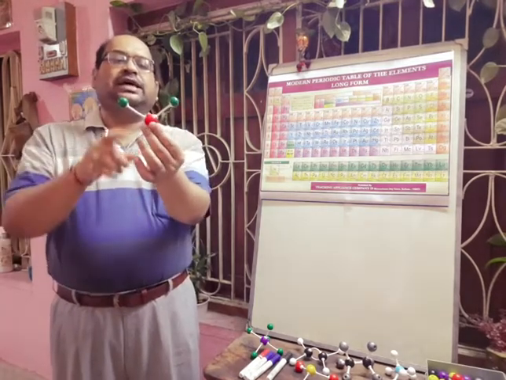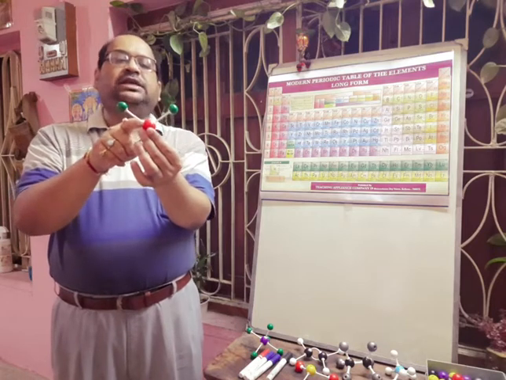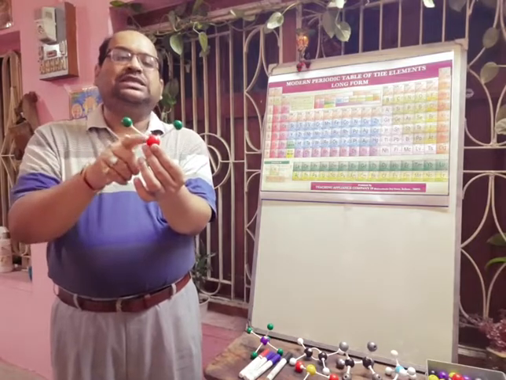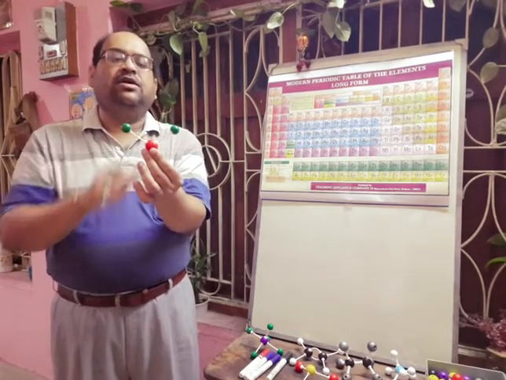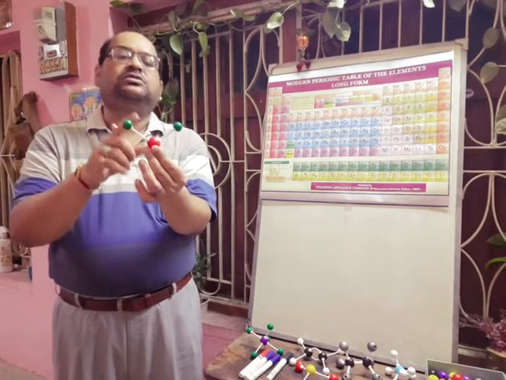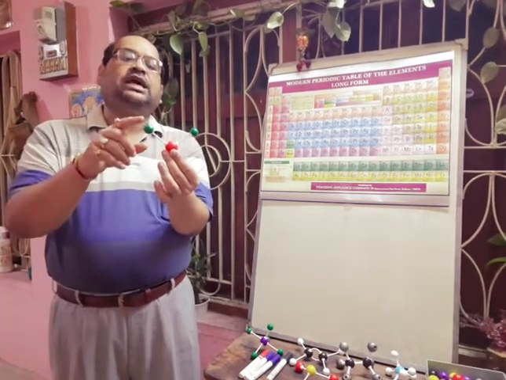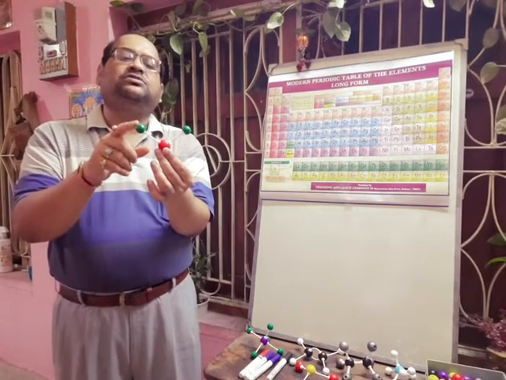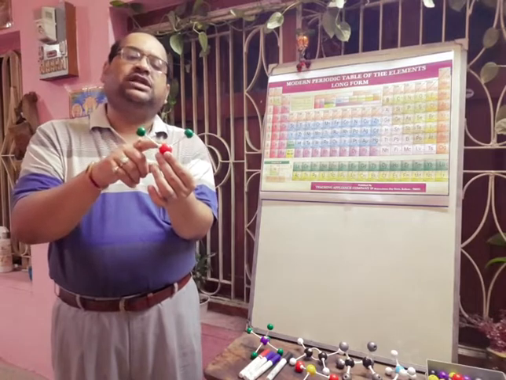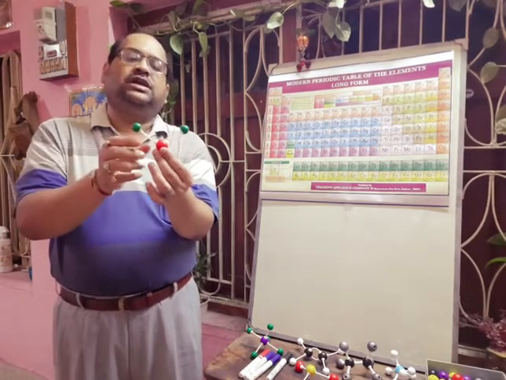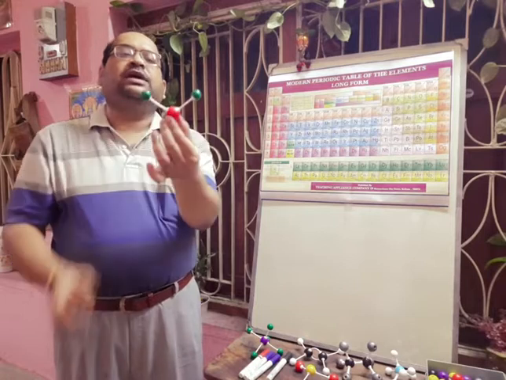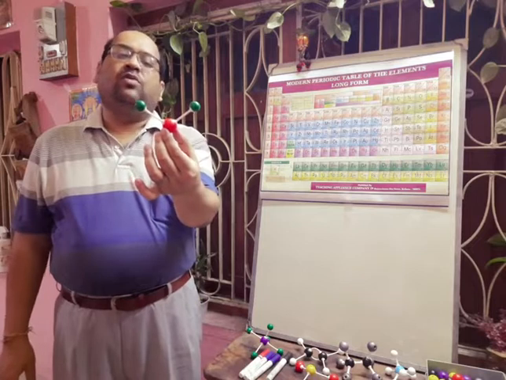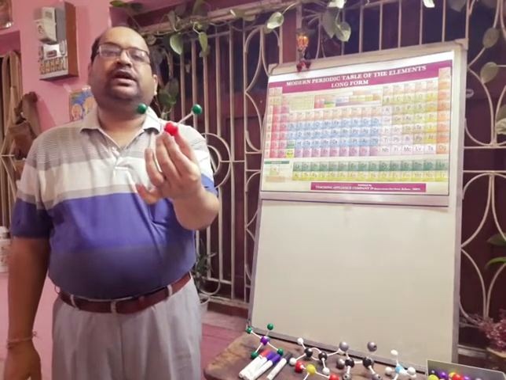So in this case, the combining capacity of oxygen with the two hydrogen atoms is 2; oxygen is attached with 2 hydrogen atoms. So the valency of oxygen will be 2. But if you think about hydrogen, what is the valency of hydrogen in the water molecule? Each hydrogen is attached with one oxygen atom. So this hydrogen is attached with this oxygen atom, and this hydrogen is attached with this oxygen atom. From here you can easily understand. So the valency of hydrogen is 1. Hope you can understand.